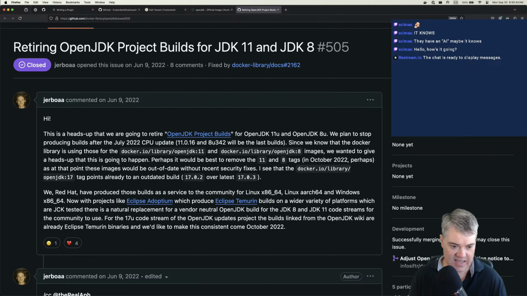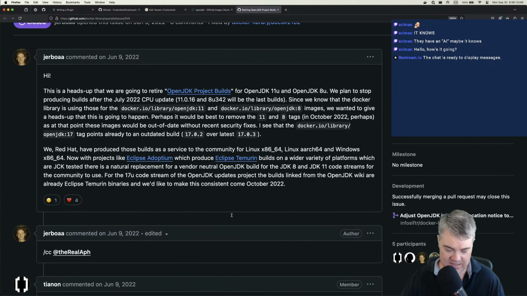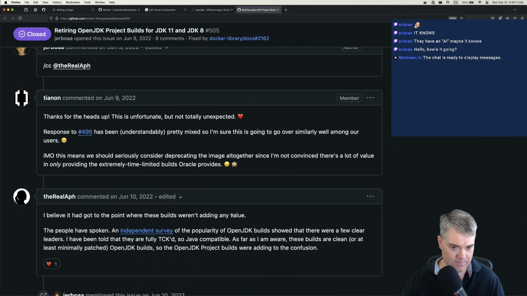Now with projects like Eclipse Adoptium, which produce Eclipse Temurin builds on a wider variety of platforms which are JCK tested, there is a natural replacement for a vendor-neutral OpenJDK build for the JDK 8 and JDK 11 code streams for the community to use. So are they recommending Eclipse Adoptium? No, the project is Eclipse Adoptium and Eclipse Temurin is the build?